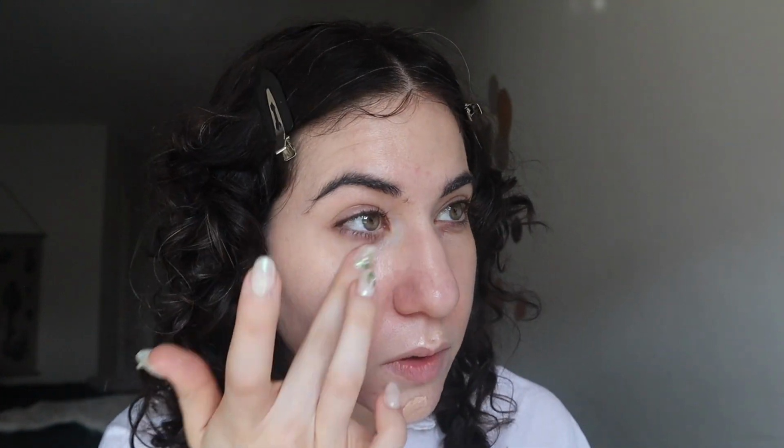That was too much there. This does have a little bit of coverage, but I'm not gonna use it all over because I really find that it emphasizes texture. So far, from the few times I've used it, it gives a pretty effect, but some of the texture around my cheeks gets emphasized, and I don't love that. Also put it on my dark circles because I started to do that over here and it actually looks quite nice.